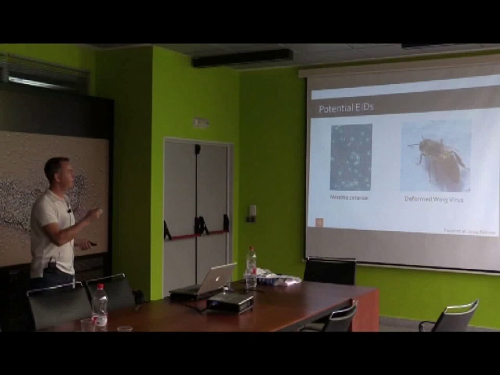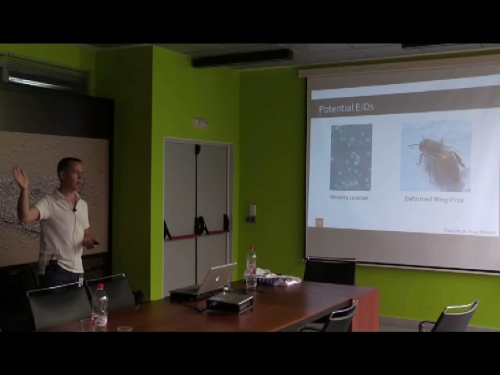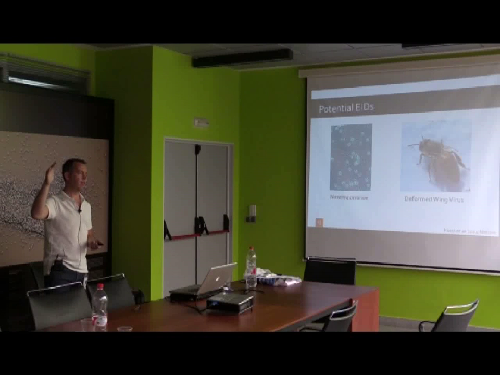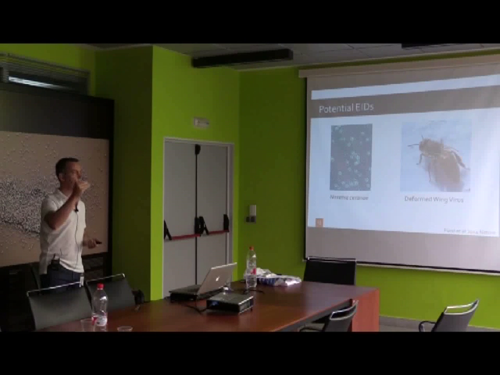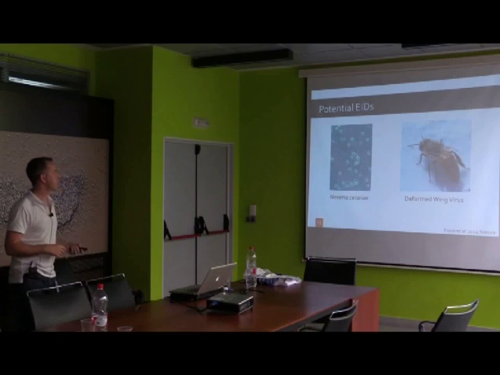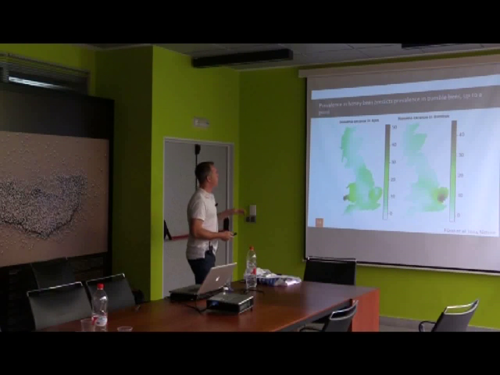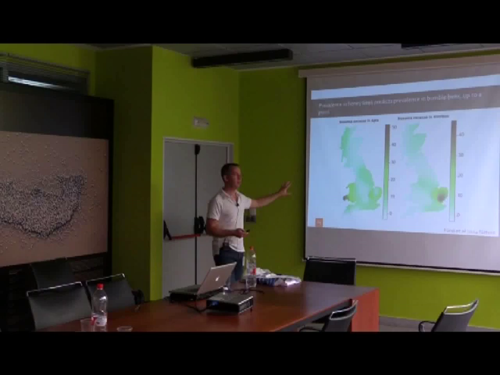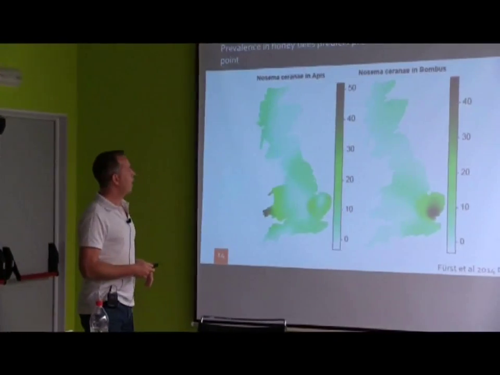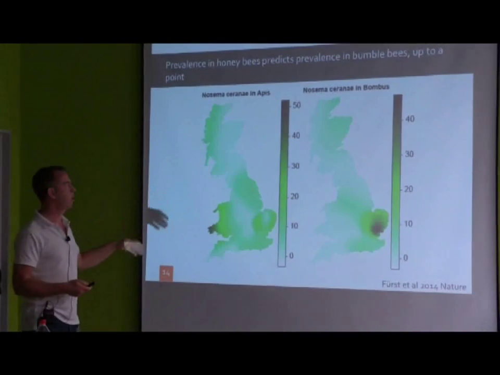And our argument for doing that essentially is that we know that deformed wing virus is present in very high levels in honeybees, and we know that Nosema ceranae has become present in very high levels. So if there's any directional transmission, it's presumably coming from where it's very abundant to where it's less abundant. And these are the first set of data. So these are the data for Nosema ceranae. These are predicted prevalences, so predicted from the data that we collected. And the darker colors indicate where the prevalence of the particular parasite is higher.